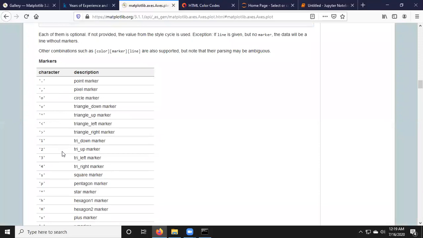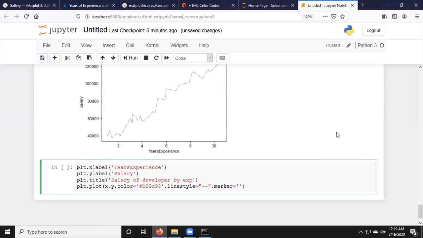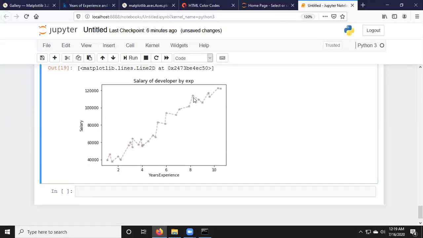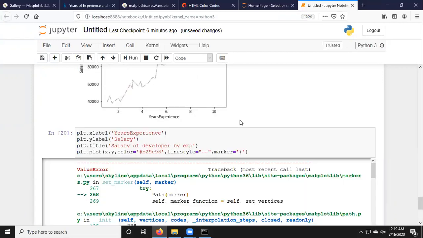Check out, these are the different markers like dot, comma, O, for example circle marker, triangle down marker. A lot of markers are present here. You can use star also. Just take star first. Write down here marker is equal to star, Shift Enter. Now check out, it will display the different value points here. These are the marker points. Then again, you can use a different value. For example, you can go back here and use O. Just select this O and press Shift Enter.